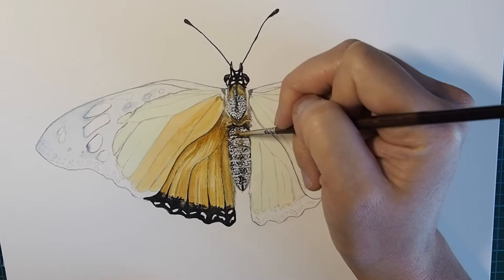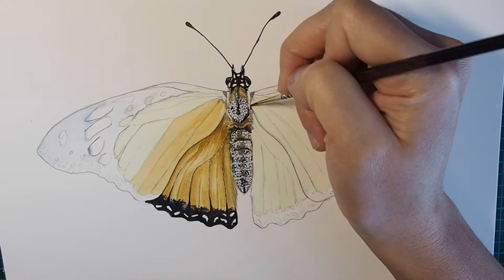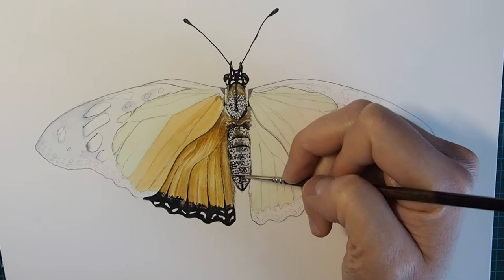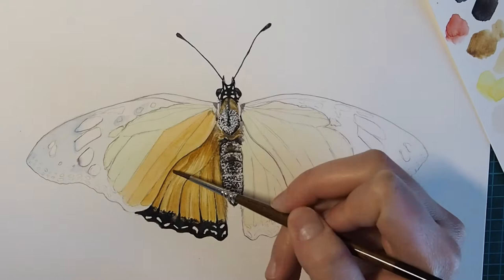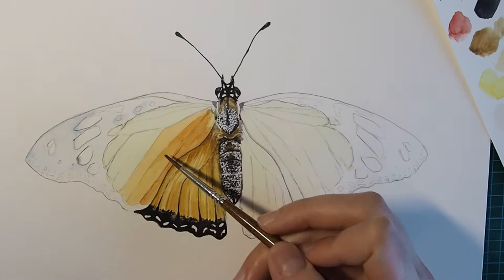Now I'm adding a bit of definition, coming back in with the darker color to the areas that I've dotted in white. As you'll see, it's a little bit of a push and pull back and forth as I try and find the right balance. Fortunately when I'm using something like gouache I'm able to come back in with a lighter color — if I was trying that with white watercolor it wouldn't be as successful. Now I'm glazing in more of an orange yellow over those scales again.